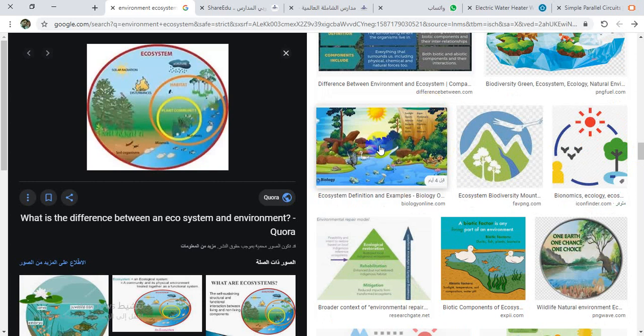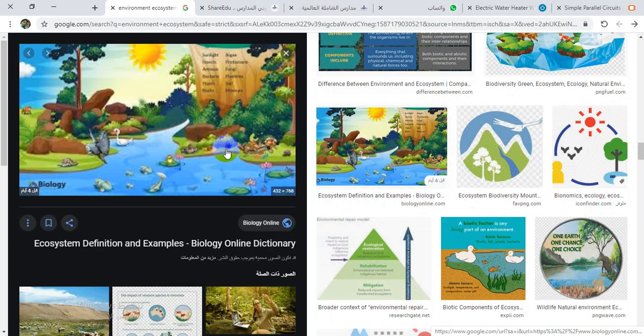But anyway, we can say this is an example of what? Of environment. Okay, guys, this is an example of environment where you can find different kinds of ecosystems, the pond ecosystem, the forest ecosystem, even a droplet of water is an example of an ecosystem. If you remove the rock, under the rock you will find an ecosystem, by the way. So all of these are examples of ecosystems. Okay, so it's enough.